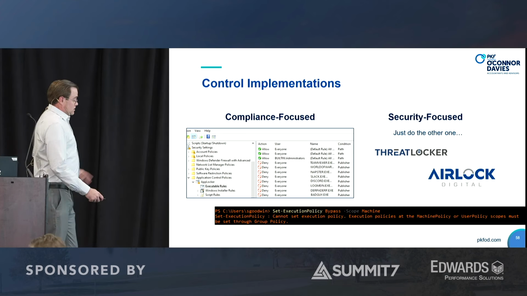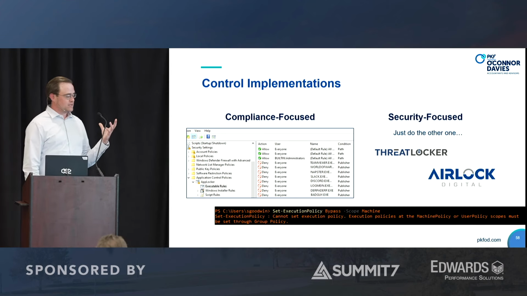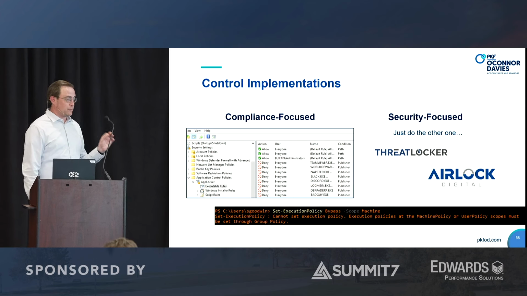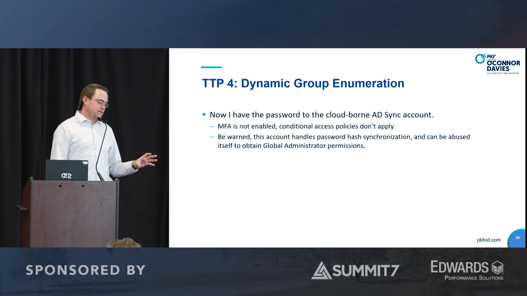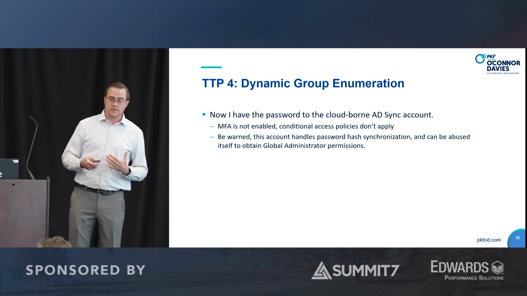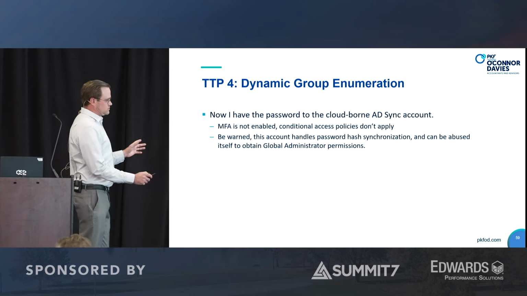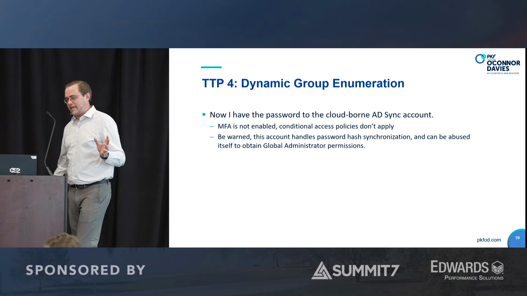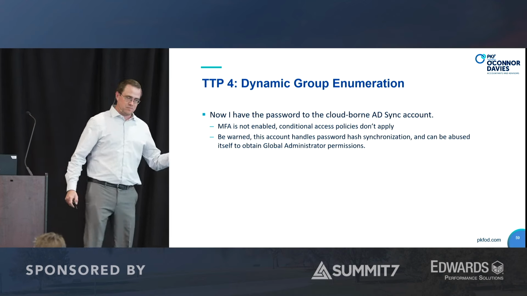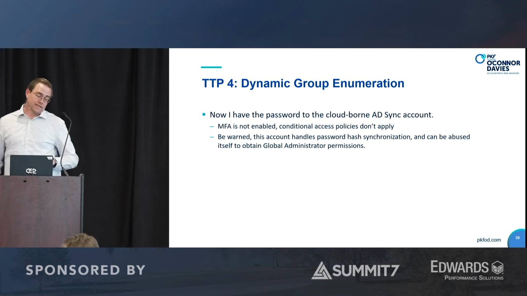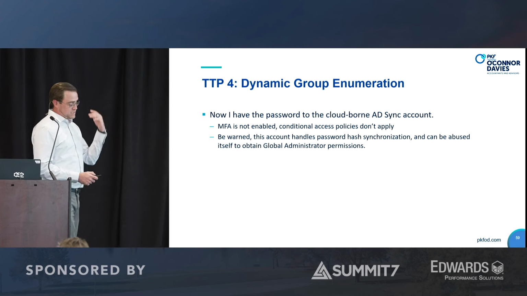So now I have access to plain text credentials for the Cloud Sync account that exists in Azure Active Directory. Now, a couple things to know about that account specifically. In general, and I'd be happy to hear from somebody else in the community who knows better about this than I do, but MFA is not enabled on that account, ever. Conditional access policies do not apply to that account, ever. I have not come across guidance from Microsoft on how to implement MFA or conditional access on the Cloud Sync account because it needs to run synchronization, and there's a number of problems associated with putting something in front of that synchronization service.